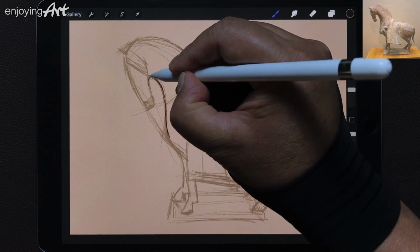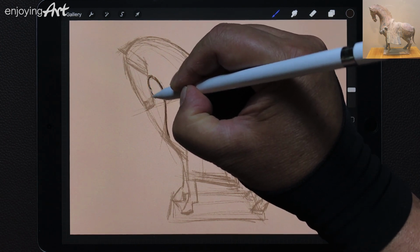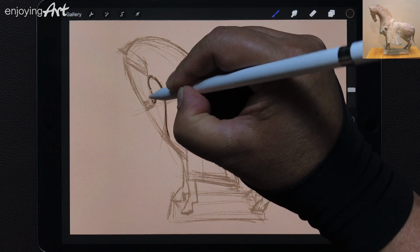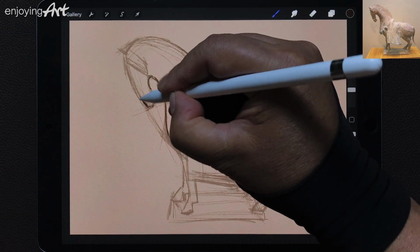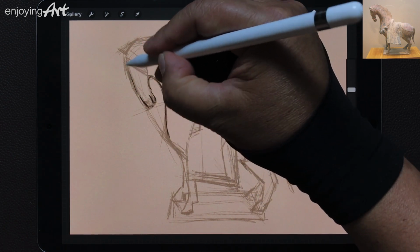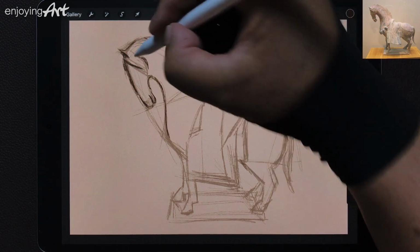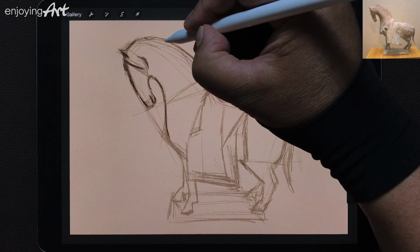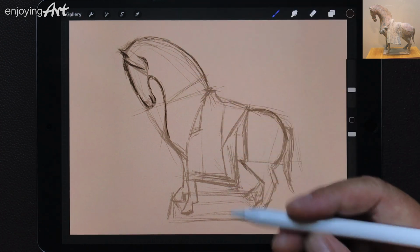And a little curve over, and we can make more modification later. Okay, the mouth over here. We're now looking for the details. Okay, the horse coming down like this, the head, very beautiful, like this. That's good. So spend more time looking for those corrections before you move too fast.